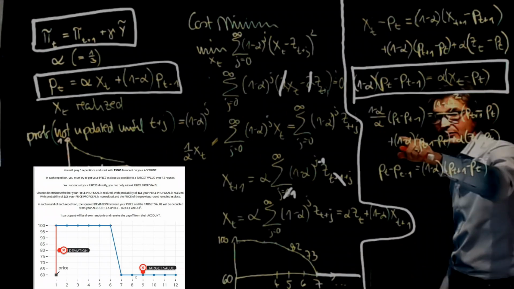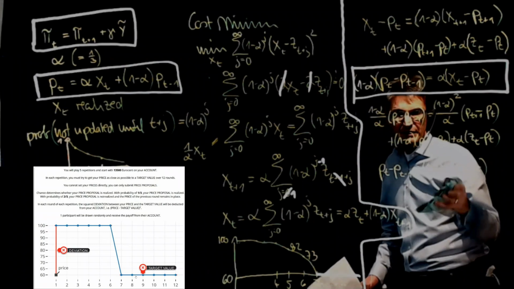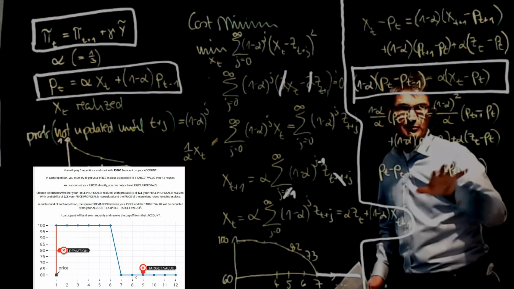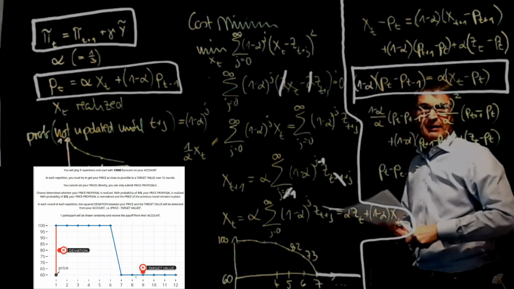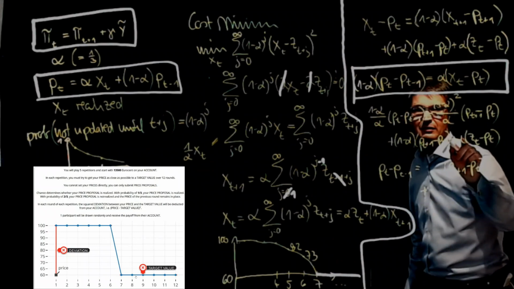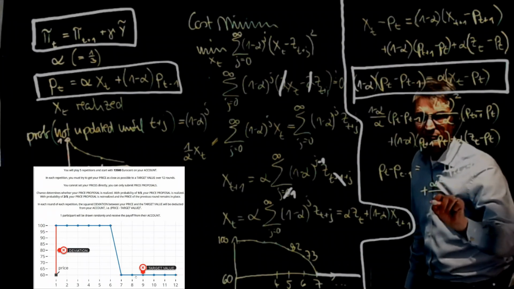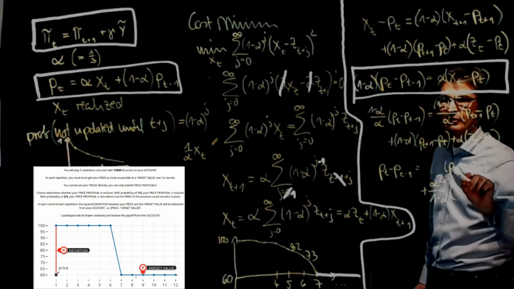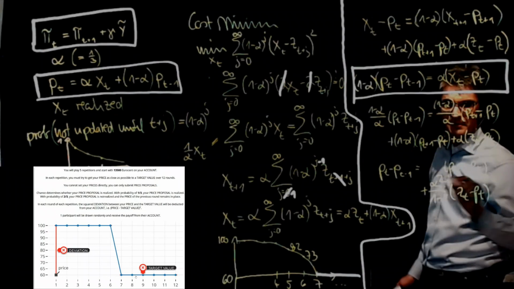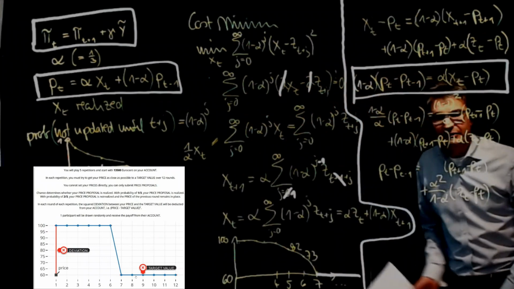But if this is alpha and we have 1 minus alpha here, I can simply take away the minus alpha here and this collapses to unity. So I have only this left over. Plus then the final term alpha times alpha, that's alpha squared, over 1 minus alpha times zt minus pt. And basically that's the whole story.